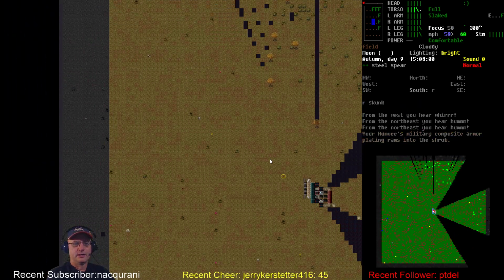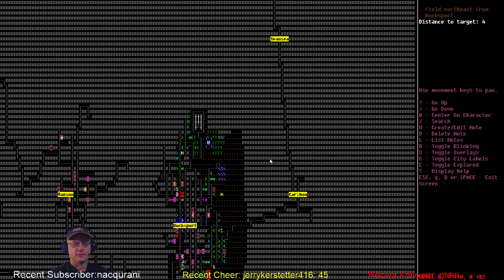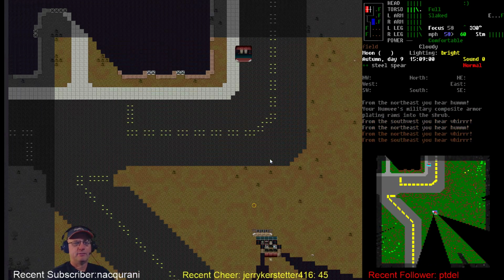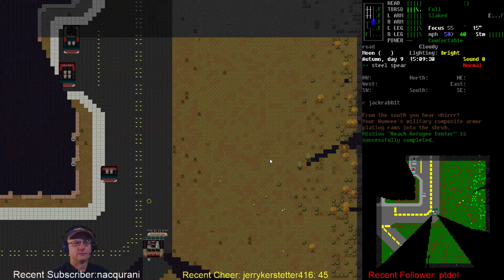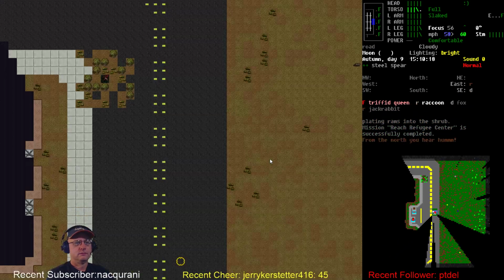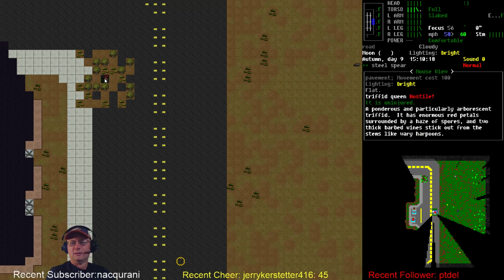Yeah, it definitely is cutting in. I'm gonna wrap around. Maybe we can get some diesel out of the buses and vehicles that are usually here. We have a Triffid Queen sitting right next to the refugee center. Wonder if it's time to unpack the Barrett and get some practice with it. I've never fought a Triffid Queen, so I have no idea just how tough they are.